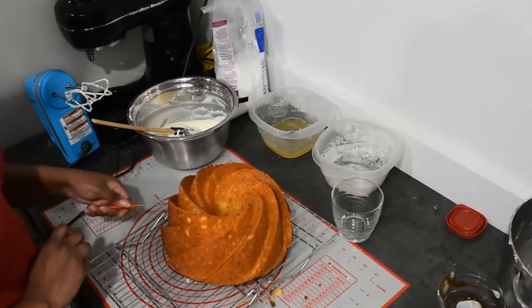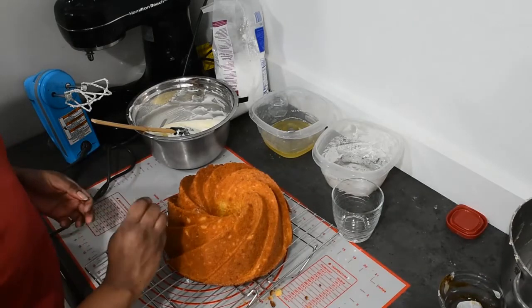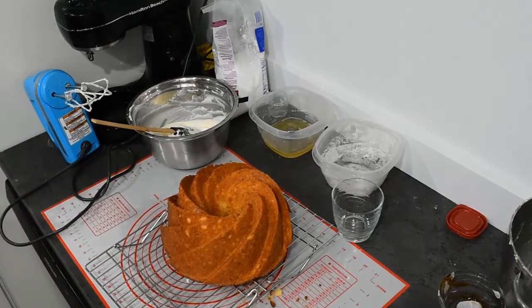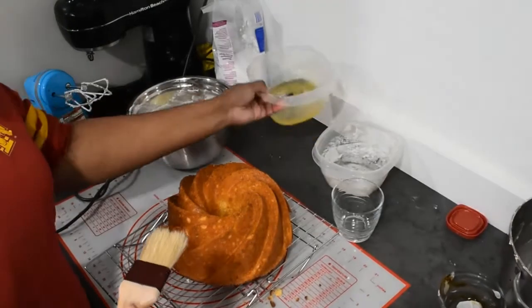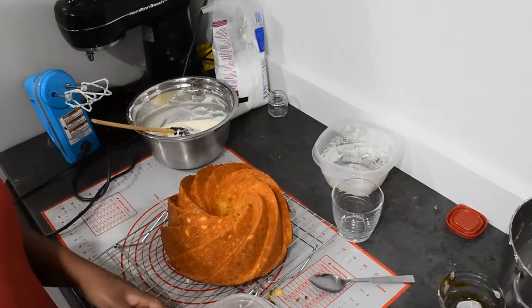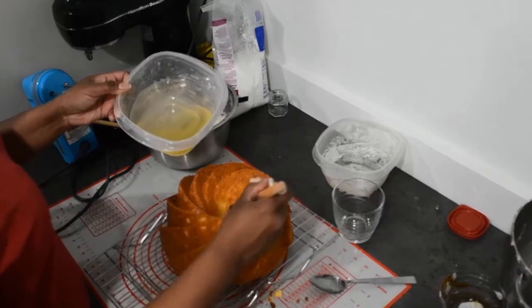And you want to use all your simple syrup, so you're looking at about a half a cup to a cup of liquid. If it starts getting really soggy though, then stop, but it shouldn't. Alright, and I'm going to use a paintbrush. It's actually a pastry brush. I'm going to use a pastry brush because to me spoons just go too quickly. Like they pour liquid too quickly. So just start from the top and let it work its way down.